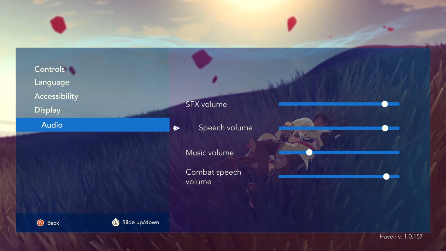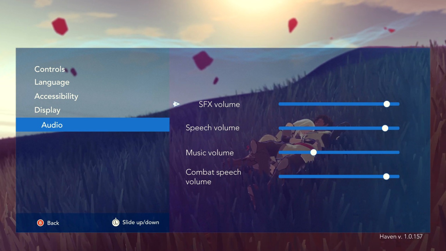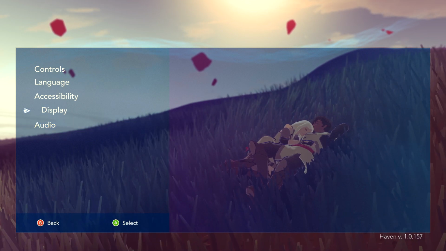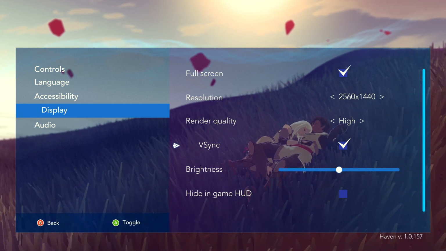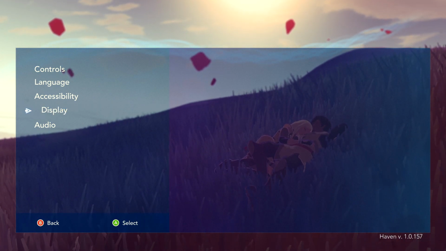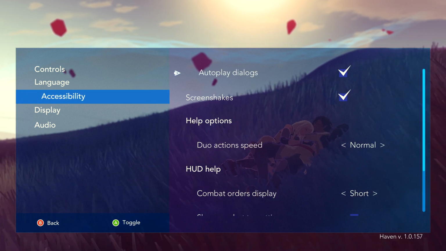It's still a bit early, isn't it? I feel like sound effects may be able to go down a little bit too, just for my personal style. But full screen, 1440p, high quality render. VSync is enabled. That's not my cup of tea. So, let's see how it runs with VSync disabled.